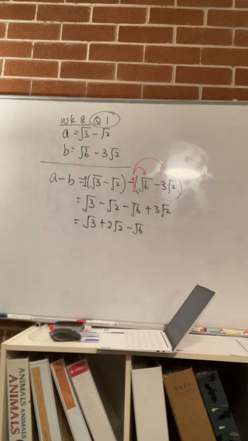You can squeeze it in. Cover the second term and then you expand it. Times these two and then times it. The first term is always squared itself. Then this one, you don't add them, you times them, and then times 2. So root 6 times root 6 is 6, and then times 2. Then you square this term: minus root 2 times minus root 2 becomes minus 2, plus 2.